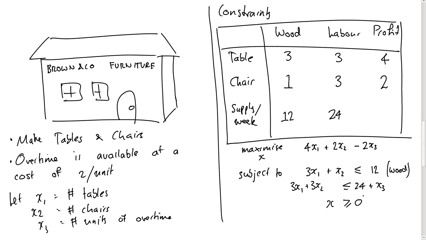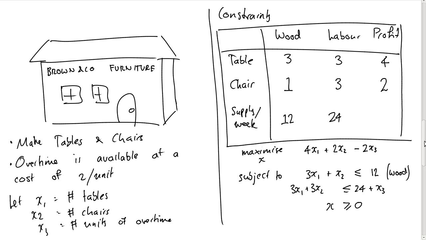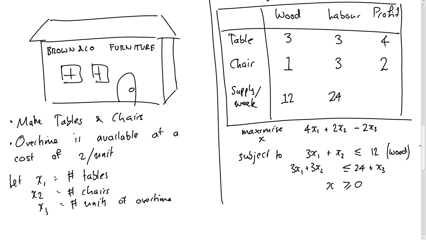Okay, so we're making an assumption here. Maybe x1 is not the number of tables. Maybe it's the thousand. Maybe it's 1,000 tables. Maybe we're a huge factory. Maybe x2 is how many thousands of chairs. So in some sense, if we got x1 equals a half, that could represent 500. So it's close to being a continuous problem. So let me just stress that a linear program is a continuous problem. In some sense, this problem might not make so much sense.